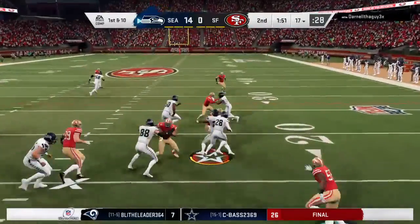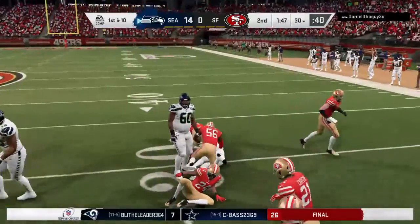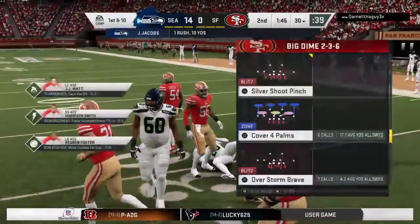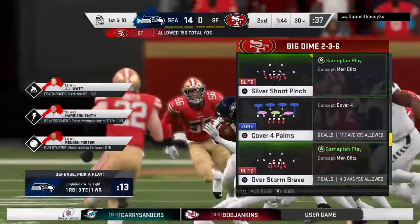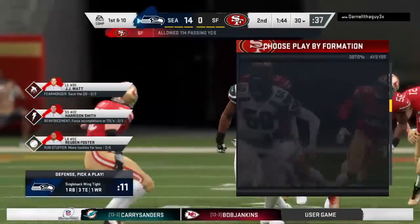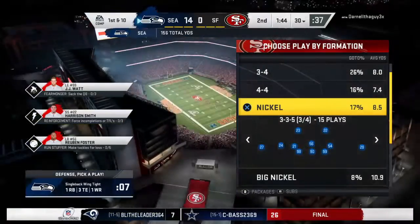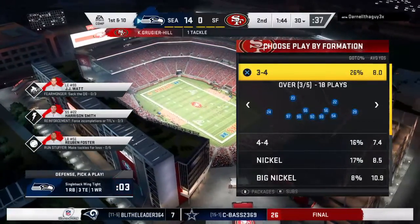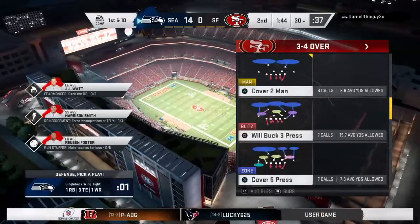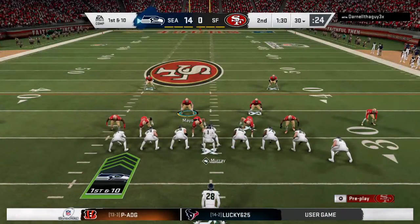On the ground, it's Jacobs to start the drive. And he'll get this up to the 30-yard line. First down, Seattle on a pickup of 13. At this stage of the game, the run-pass numbers are a little bit out of whack because most of the yardage has come through the air. But in a sense, that just sets things up for big runs like that because the defense might be a little bit off balance. They pick up another first down with that run. So 1st and 10 now from the 30.